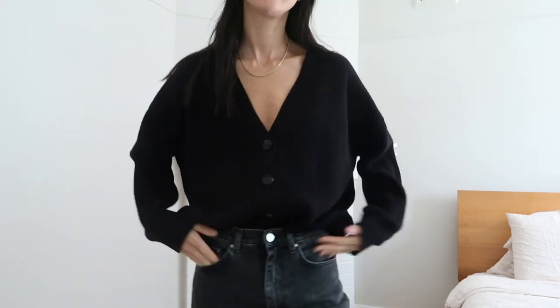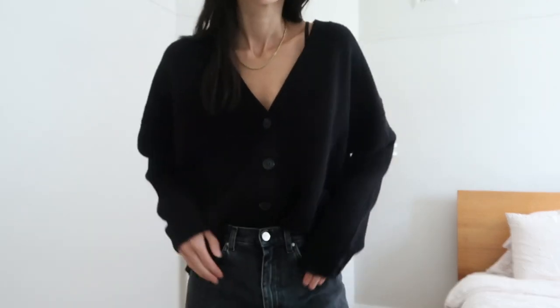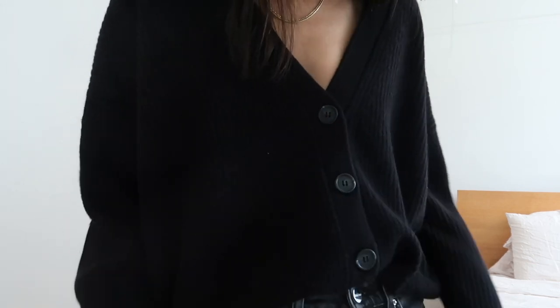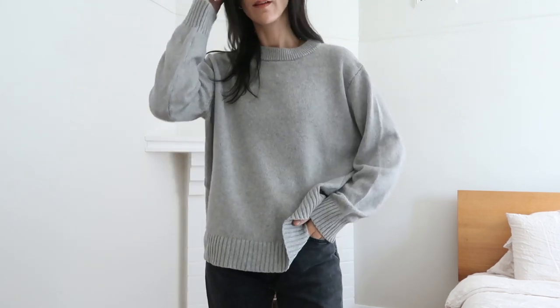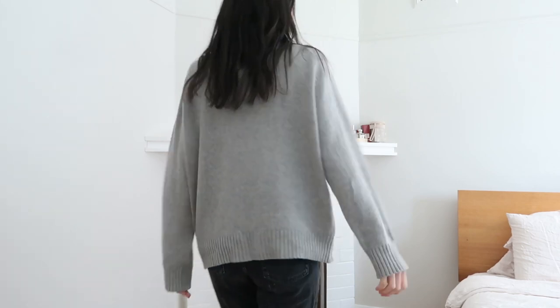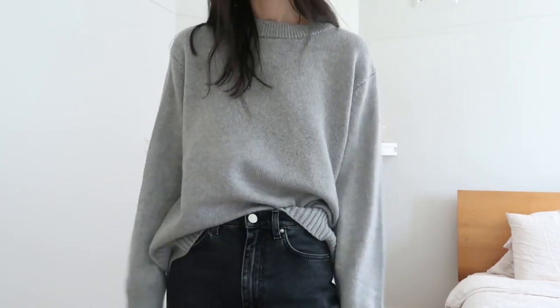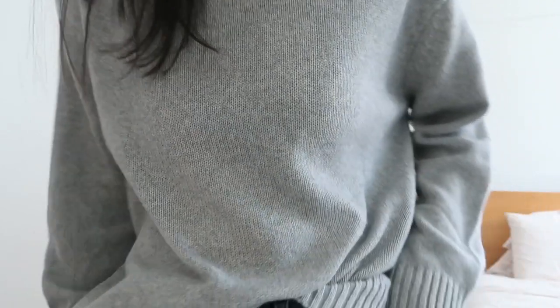Keeping on that same vibe of cashmere, the Cocoon Cashmere Cardigan also comes in a crop length and I think this is more versatile than the regular length. If you're tossing up between the two, go with the crop one because it tucks really nicely into all of your skirts, shorts, trousers, jeans, etc. I think it's a little bit more versatile because you can wear it open like a cardigan, but also it's easier to wear buttoned up as a very deep V top, which I love. My final fave from Jenny Kane is this crew neck sweater in a cotton and recycled cashmere blend — not as soft as the 100% cashmere pieces, but a great contender especially for those with more sensitive skin because it is not itchy at all. It's really nice and thick too, with a lovely slouchy fit — one of my favorites in my closet.